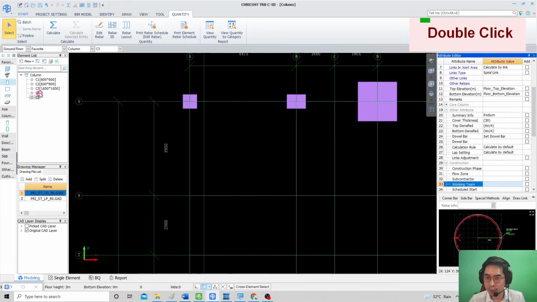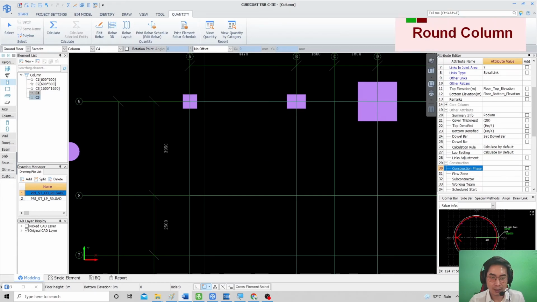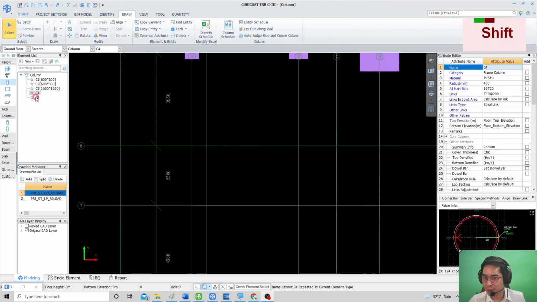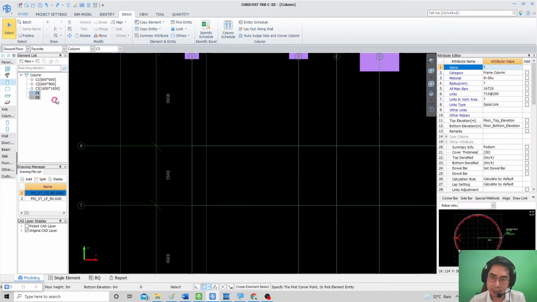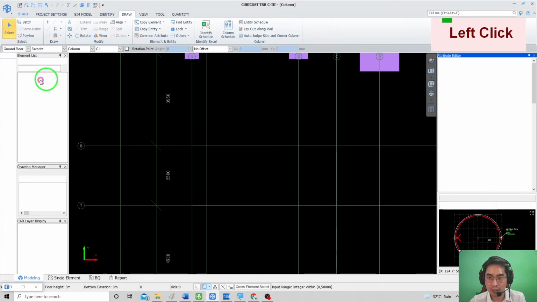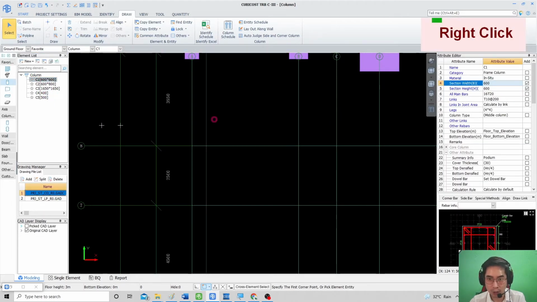Okay, and then we have to select both of them because I'm going to type round column over here, just like this. Now select both columns and make sure you click on the add boxes over here. Click on the important information that you want to appear beside your column. For example, I want the radius to appear. By using this method, you can easily check the column sizes, and maybe you can click on a rebar in future to allow easy cross-checking, and you do not need to click into every single one of them to read that information.